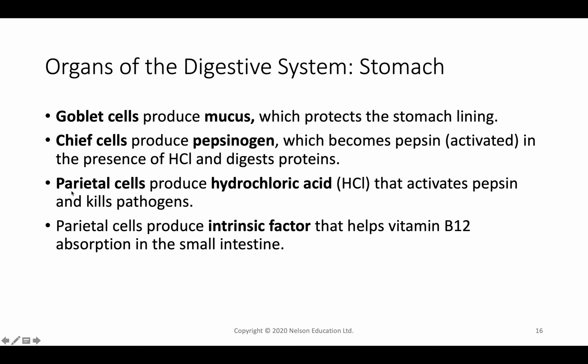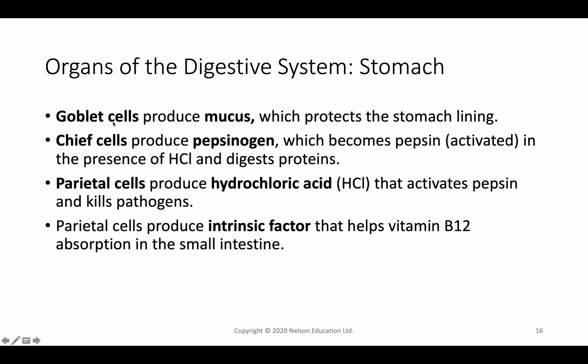Inside the stomach, we have specialty cells like goblet cells. They're so named because they look like goblets. They're going to produce mucus. The mucus is going to help protect the stomach lining. Remember, the stomach is going to be secreting things like hydrochloric acid. Hydrochloric acid is not good for cells. So the cells found inside the stomach lining need to have this mucus on top of them like a blanket to protect them from the acid that's going to be digesting the food inside of there. All right?